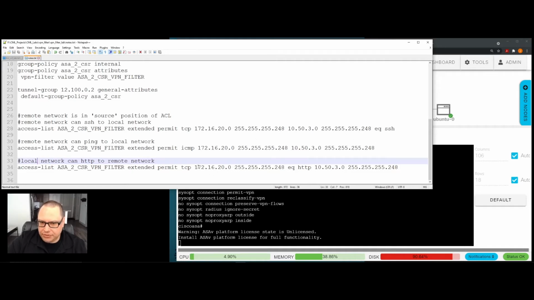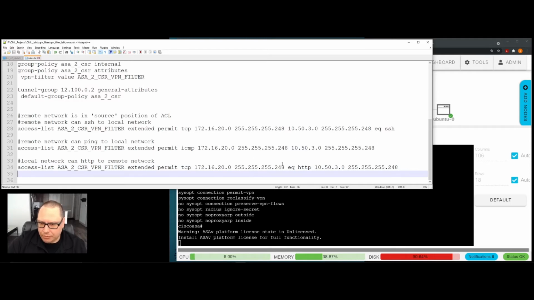Well, you'll see that following the rules of how this ACL is supposed to be configured, again, we have the remote network in the source position, the local network in the destination position, even though that isn't the way that this is actually being interpreted.